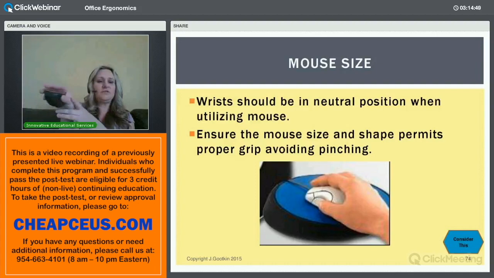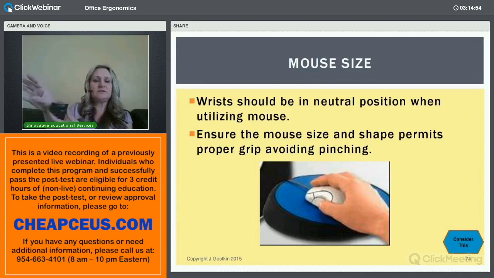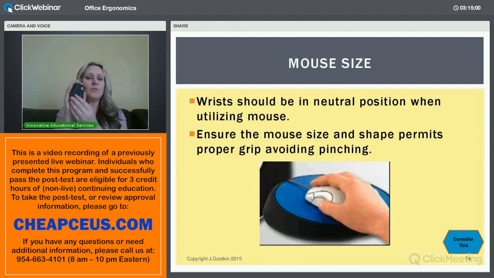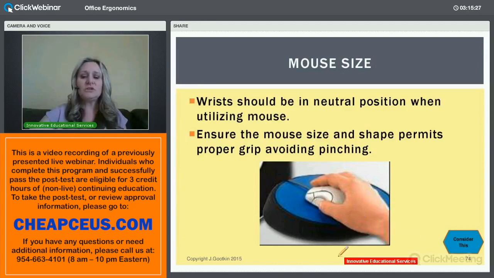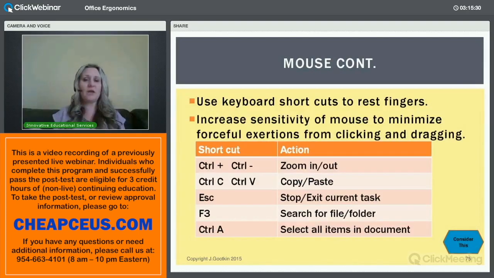Also look at the thumb position for the individual. Is that leading to a potential de Quervain's for them if they're utilizing the thumb a lot to press and squeeze? If someone has a large hand and their mouse is contacting their palm, again, they're resting on it, that's going to give excessive compressive force and a pressure point in the palm. It's going to cause tissue ischemia and greater tension on all the tendons of those finger flexors. So that can lead to tenosynovitis or not allow for healing. So you need to look at the size and shape of the mouse. There are so many out there.